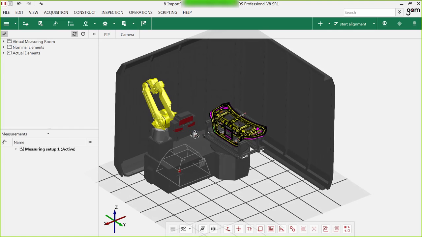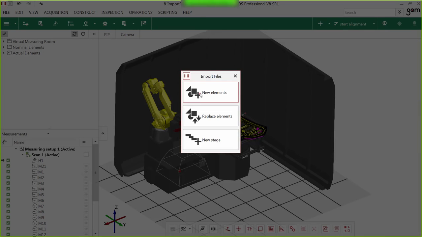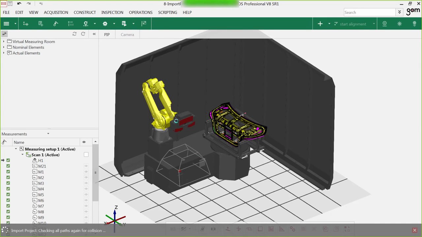That looks quite familiar, doesn't it? Our scan box, a trunklet on a fixture. We already have a measuring setup and a scan series. All validated, green, collision free. But now the user needs to create a new photogrammetry measurement series. But he remembers that he has an old measurement series lying around somewhere. And he can just take that photogrammetry series and import it into the VMR project.